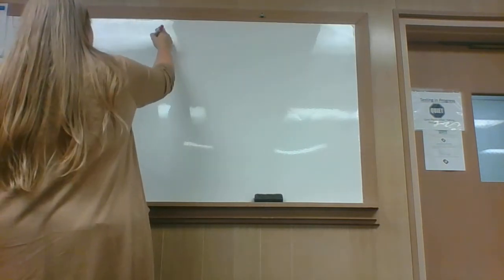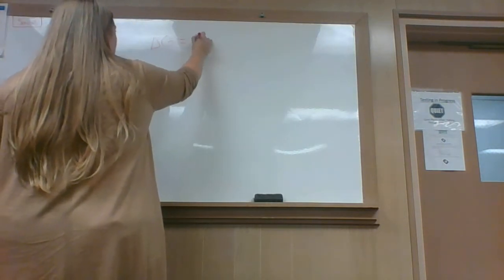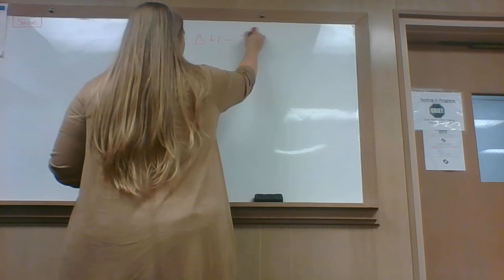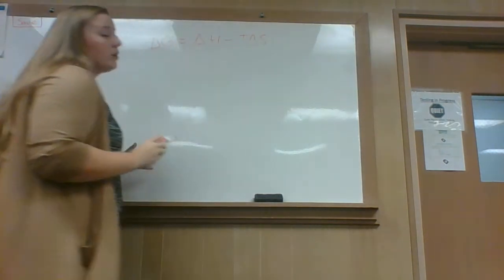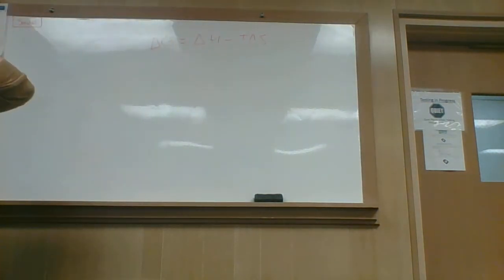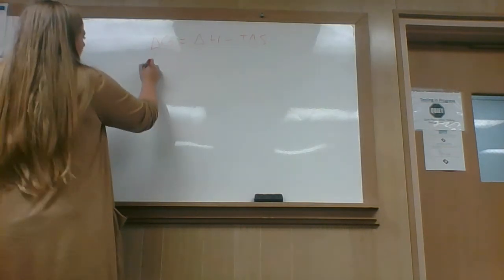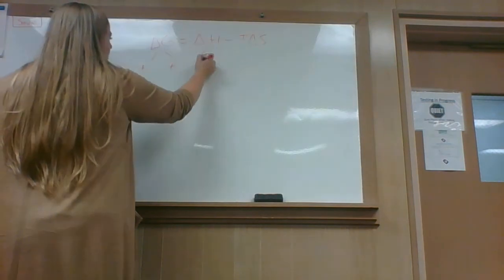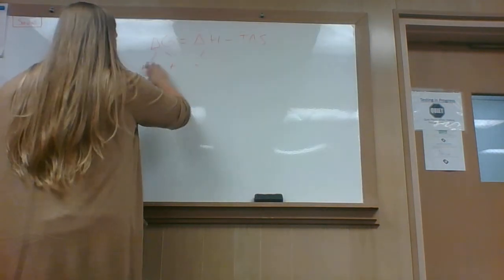Okay, Gibbs free energy. So delta G equals delta H minus T delta S. You won't have to do math with this as far as I know. It's more about understanding what each term means and how it applies to the thermodynamics of the reaction. So Gibbs free energy is delta G, and with this, you're really focusing on sign.